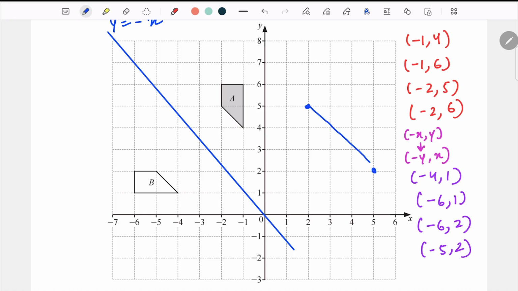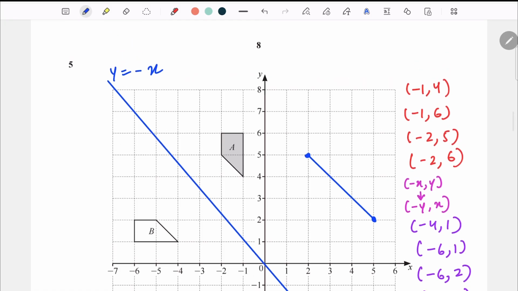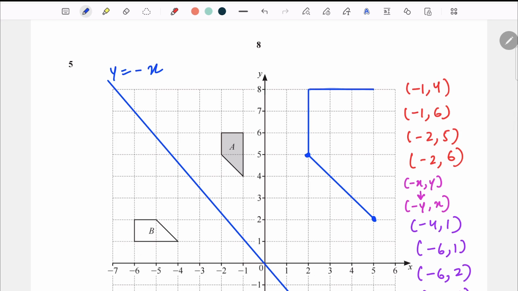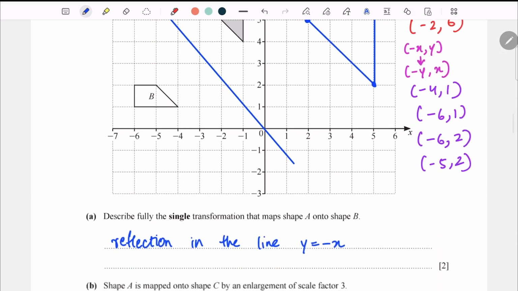I'm going to connect these two together. This is the parallel line. No, this is the diagonal line. So the diagonal line is drawn. Now the remaining lines will be drawn like this. Because this is made up of one small box, this will automatically be enlarged by a scale factor of 3. So this will become 3 boxes. This is also one box. So when we enlarge it using a scale factor of 3, it will become 3 boxes. And these are 2, so when we enlarge them, they'll become 6. 1, 2, 3, 4, 5, 6. So this whole diagram is shape C.